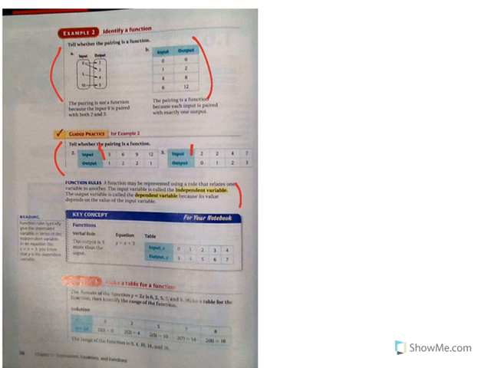Now, in terms of function rules, there's two different things here. There's what's called the independent variable and the dependent variable. And most often you'll see this in an equation that has a form with y and x. In this case here, the x is going to be called the independent variable, and the y is going to be the dependent one.